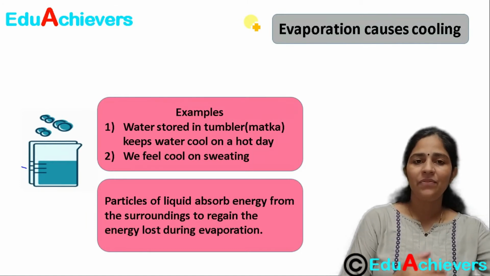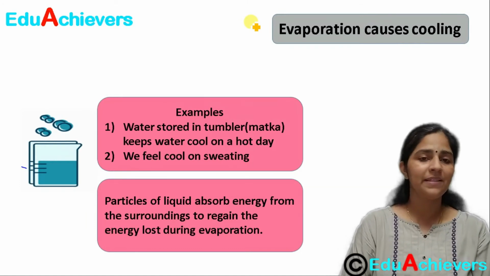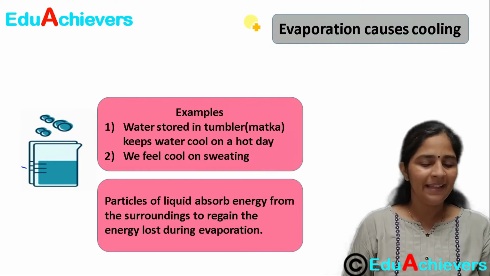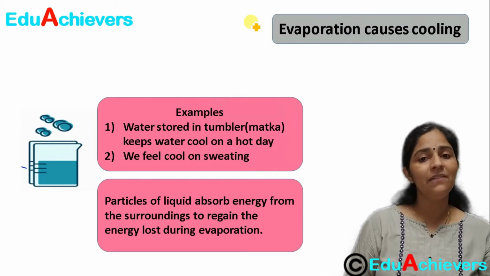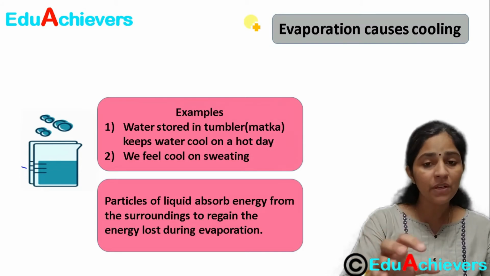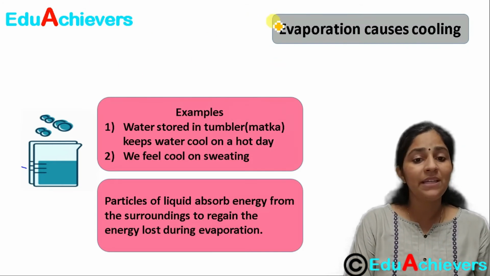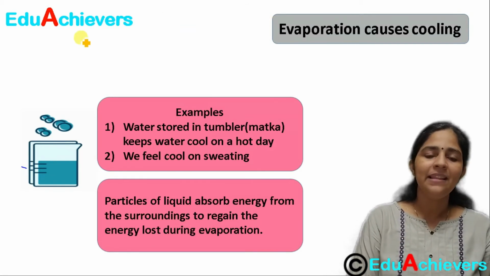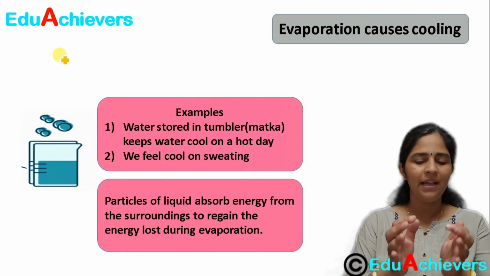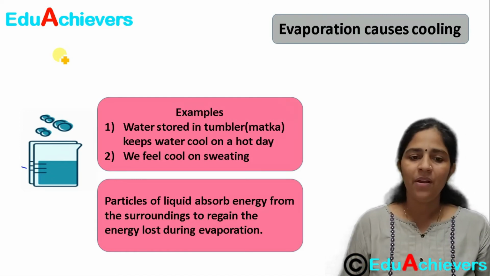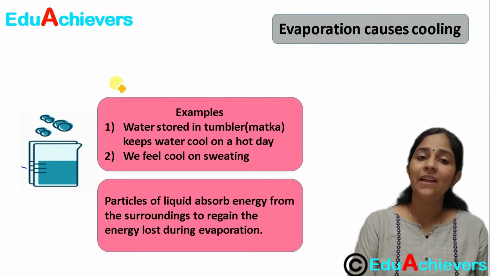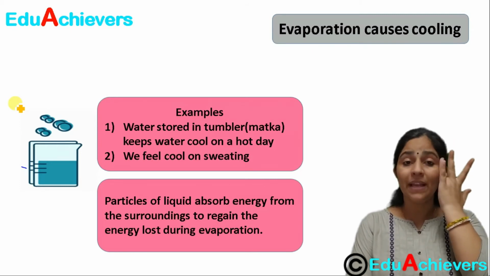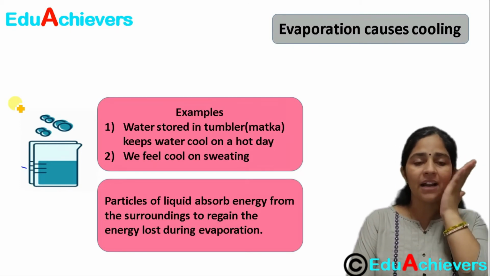Now, the next thing we have to discuss, which is also in your textbook, is that evaporation causes cooling. How does evaporation cause cooling? The common examples we can see around ourselves are the water stored in a tumbler or matka, which keeps the water cool even on a hot day. What is the reason? The second example is that whenever we sweat, after sweating we feel cool.